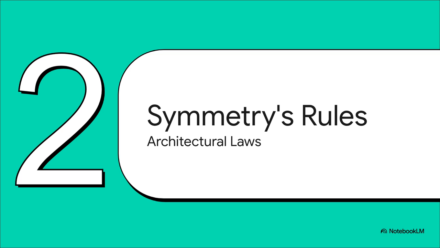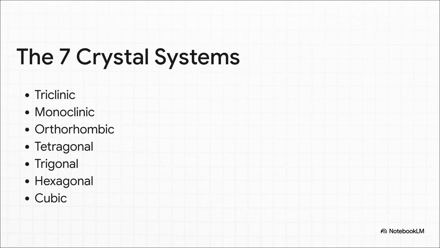But here's the catch. Nature has rules. You can't just make these unit cell rooms any old shape you want. There are strict architectural laws, and they're all governed by symmetry. And these laws dictate the fundamental shapes a crystal is allowed to have. And based on those rules of symmetry, it turns out there are only just seven fundamental shapes these unit cells can take. These are the 7 crystal systems you see here. They range from the completely lopsided, squashed box of the triclinic system all the way up to the perfect, beautiful symmetry of the cubic system. And what's amazing is that every single crystal in the universe has to fit into one of these 7 categories.